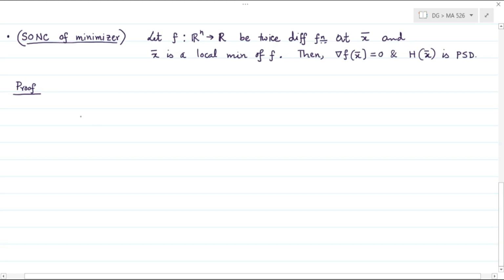So now the first necessary condition, that gradient of f at x bar is equal to 0, is already proved. We are skipping this. And for the Hessian at x bar to be positive semi-definite, how do we prove this? Let us consider any direction d, and what we are required to prove is that d transpose the Hessian, whatever notation you use, either nabla square f(x bar) or H(x bar), times d is greater than or equal to 0. That is what we have to prove. And as d is arbitrarily chosen, there is no restriction on d, and therefore once you can prove this, that will prove that your H(x bar) is positive semi-definite.